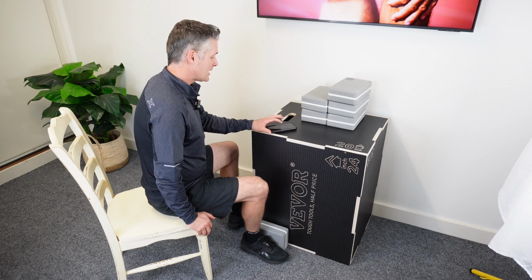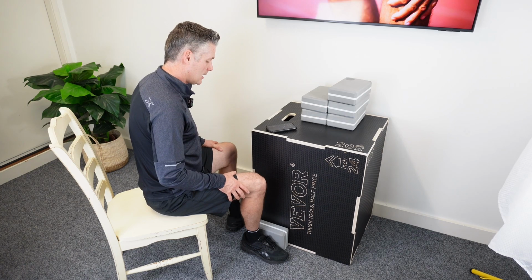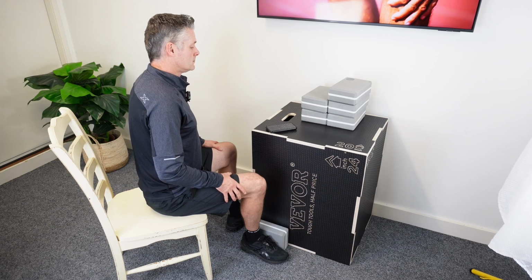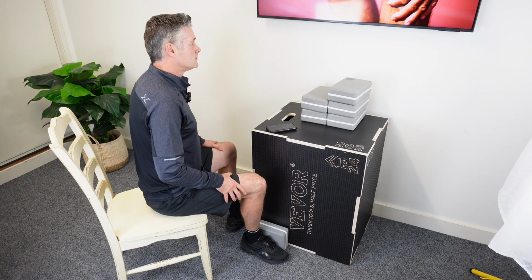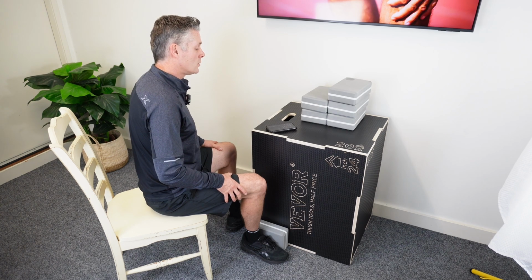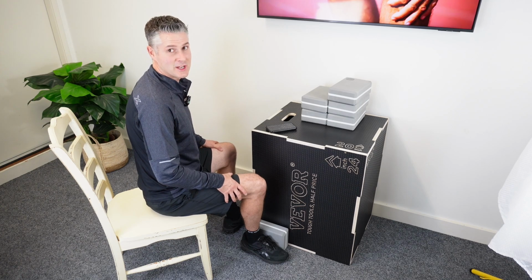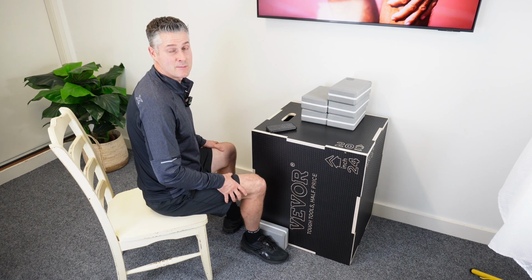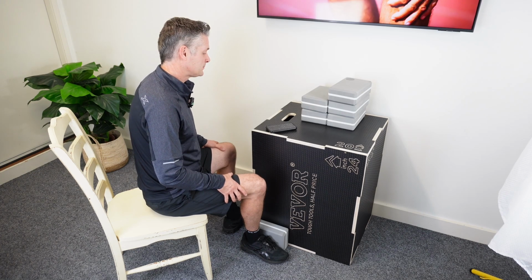So stand up, start our timer for 2 minutes, and just breathing in and irradiate, and just keep that tension in that knee. Internal and external rotation are the range of motions that we start to lose and we start to get degenerative changes to the knee. So it's really important that we focus on this if we're having knee problems or if you don't have much capacity in your internal external rotation.